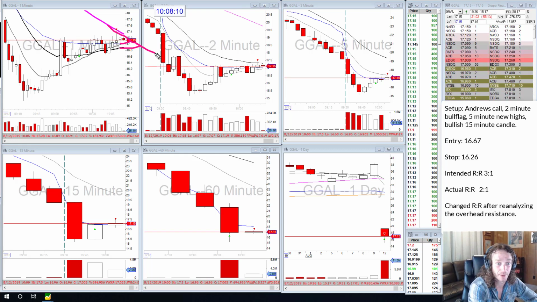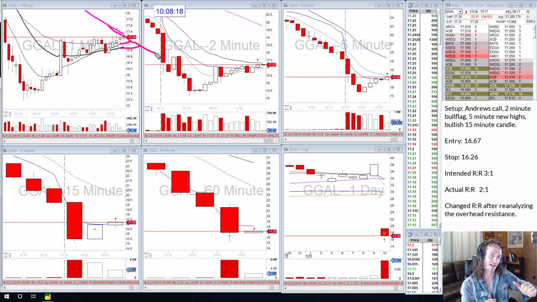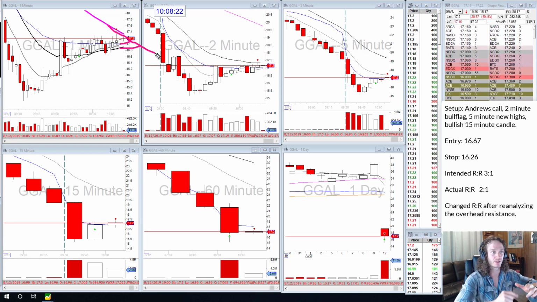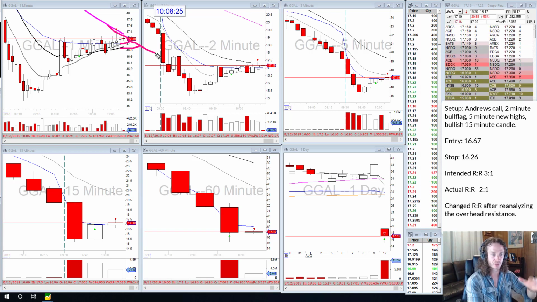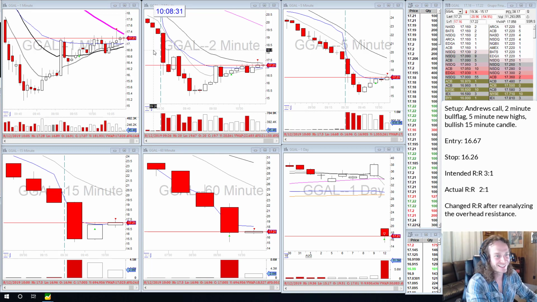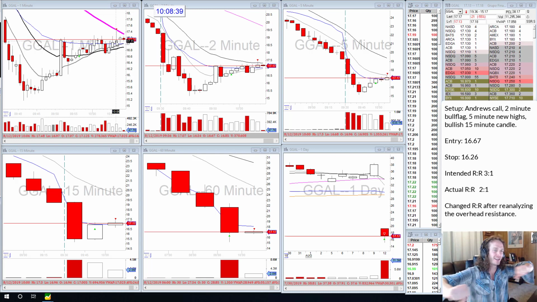I waited. I had patience. I reduced my risk also, which was really good. That was a really good thing for you to see, where you can reduce your risk. And sometimes if I reduce my risk, I'll add in shares. So I reduce the price of my risk and then I add more shares so the total risk is the same. I didn't do that this time. I just limited my risk and got all out. Look at that. Let's see what the top one is. I got filled at 1745 and the top here was 1748.